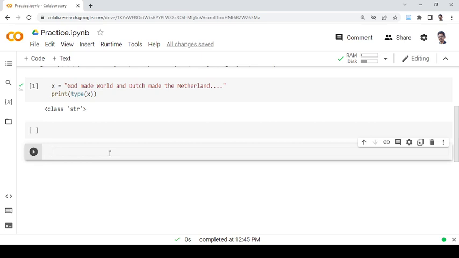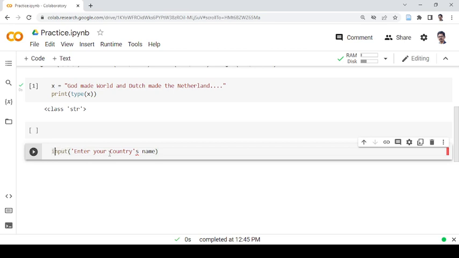For example, in order to take input at runtime in Python, we use the input function, and whatever message we want to be printed on the screen while taking input, we write between these parentheses. For example, enter your country's name.